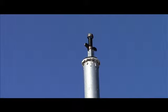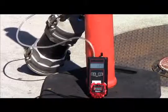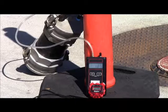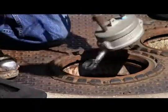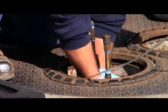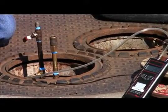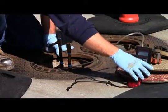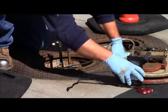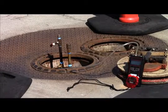When conducting the 10-inch test, the tester has the option of introducing nitrogen through the vent pipe or vapor adapter. If the tester introduces nitrogen through the vapor adapter, the tester must first leak check the vapor coupler test assembly per TP201.3. The tester performs a leak check by pressurizing the vapor coupler test assembly to 2.00 inches water column and timing the decay rate for one minute. If the pressure at one minute is 0.25 inches water column or greater, the vapor coupler test assembly is leak-tight, and the tester is ready to introduce nitrogen.